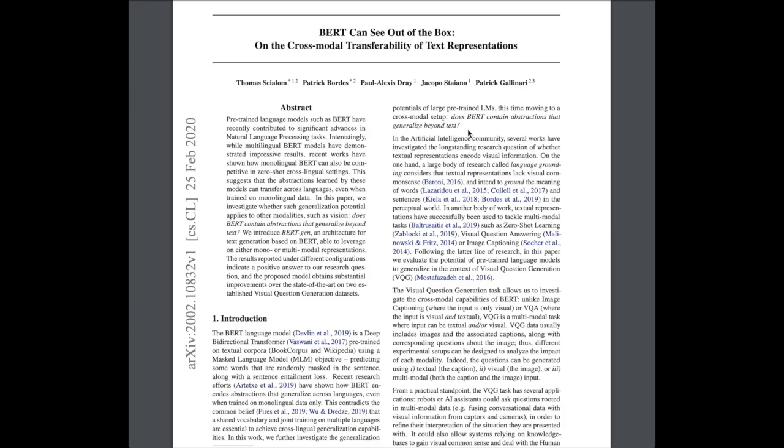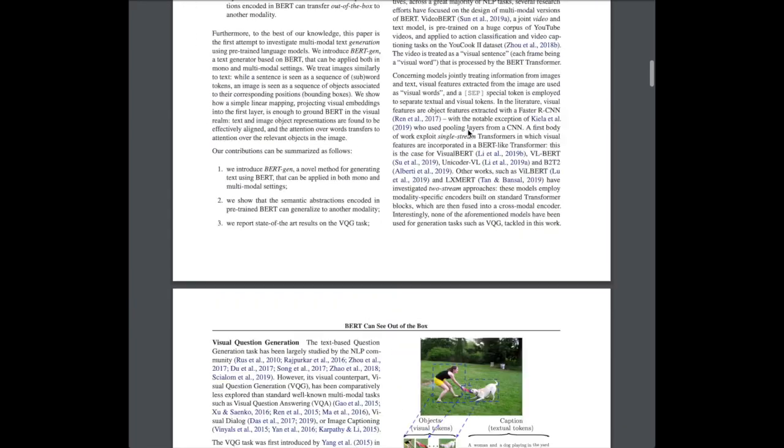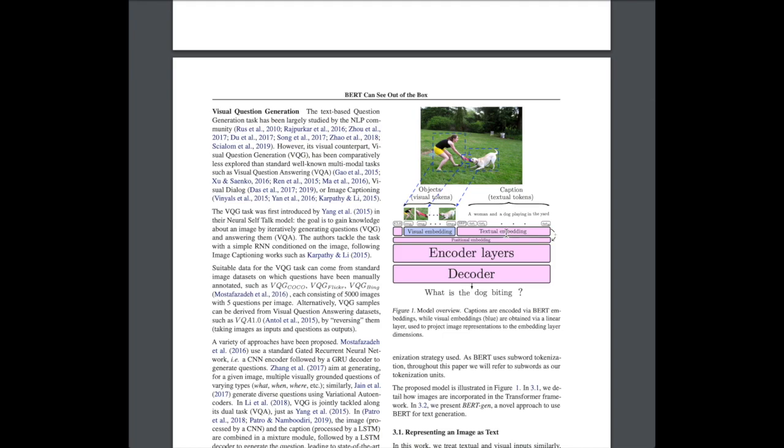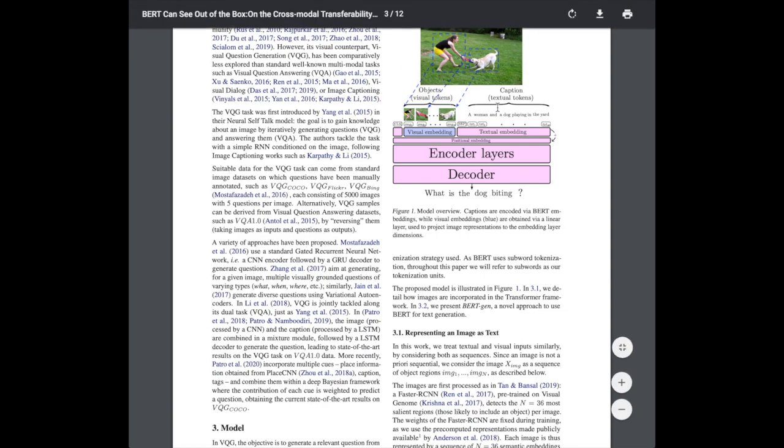And it's looking to see how well you can adapt these visual tokens with the text embeddings and how much fine-tuning really needs to happen. So the model directly takes 36 regions of interest from a Faster R-CNN model trained on Visual Genome, and they embed these regions of interest with a linear projection layer from something like a 2,304 dimension vector down into 768 dimensions to align with the input to the BERT model. So they show that they don't need too much fine-tuning with respect to adding these image tokens for the task of visual question generation.